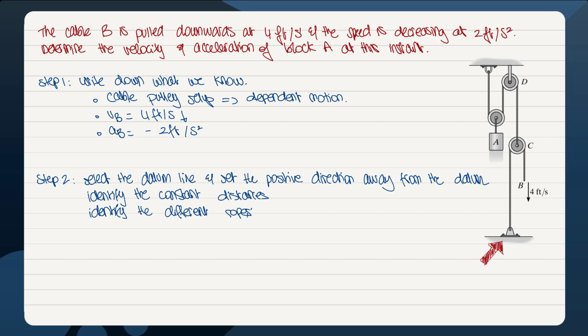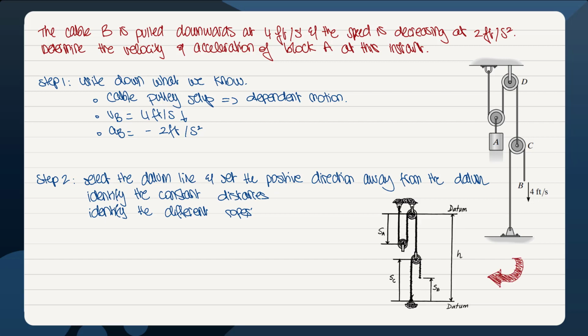And so if we want to pinpoint the different locations, we can simply make use of these datum lines. And remember, the positive direction is always outwards. So for the very first datum that's above, next to D, the positive direction would be downward, while the second datum, which is on the ground, has the positive direction upwards.